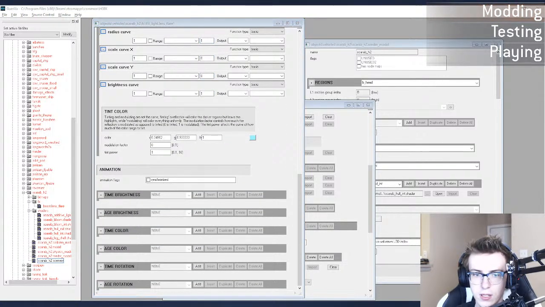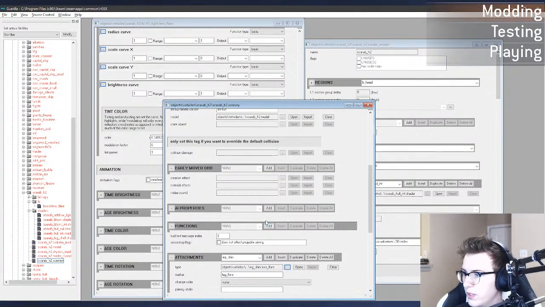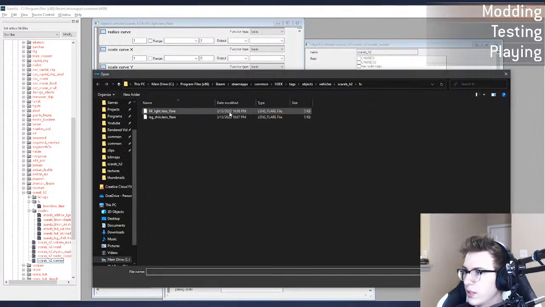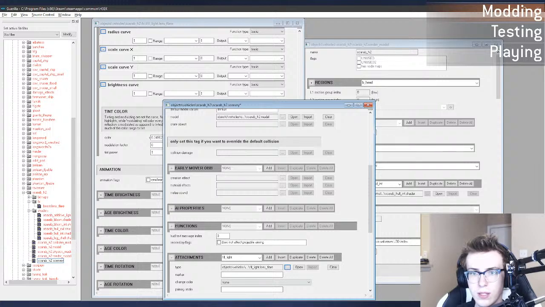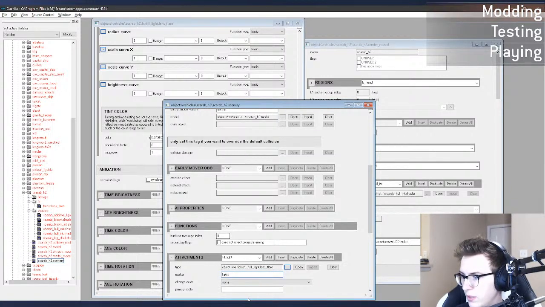And the color, is the color right? No, the color is completely off. So we'll switch that. And then I think, oh, I have to attach it still, right? Add an attachment. My fill light and the attachment location is called, I don't remember. It's set to lights. Wow. Hard marker name.